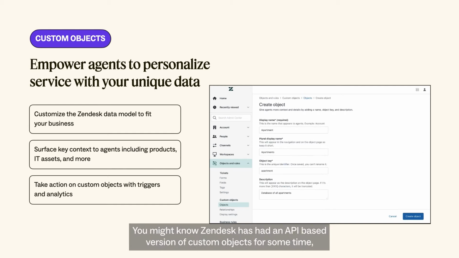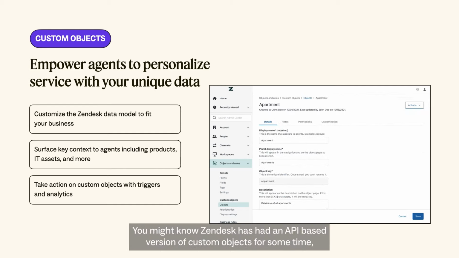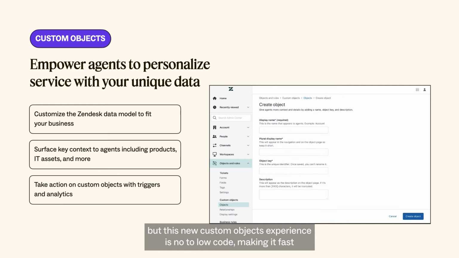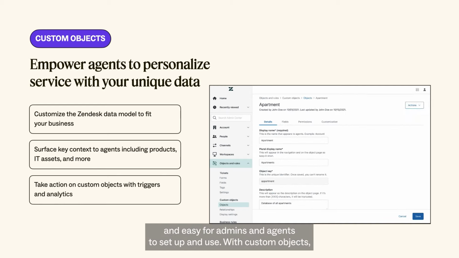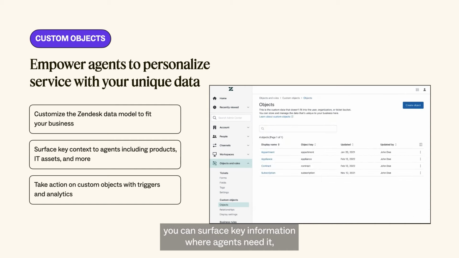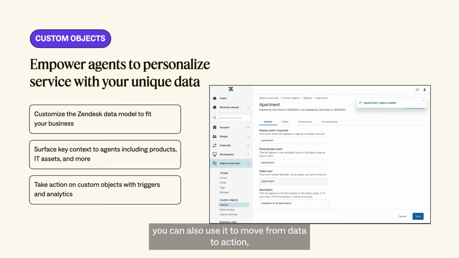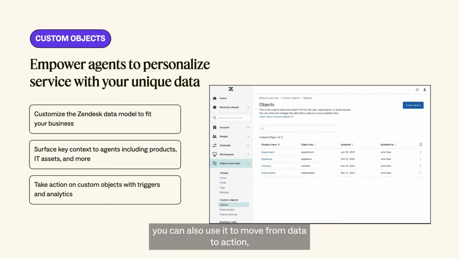You might know Zendesk has had an API-based version of Custom Objects for some time, but this new Custom Objects experience is no to low code, making it fast and easy for admins and agents to set up and use. With Custom Objects, you can surface key information where agents need it. And because Custom Objects works with triggers and analytics, you can also use it to move from data to action, automating more of your workflows and gaining deeper insights into service.